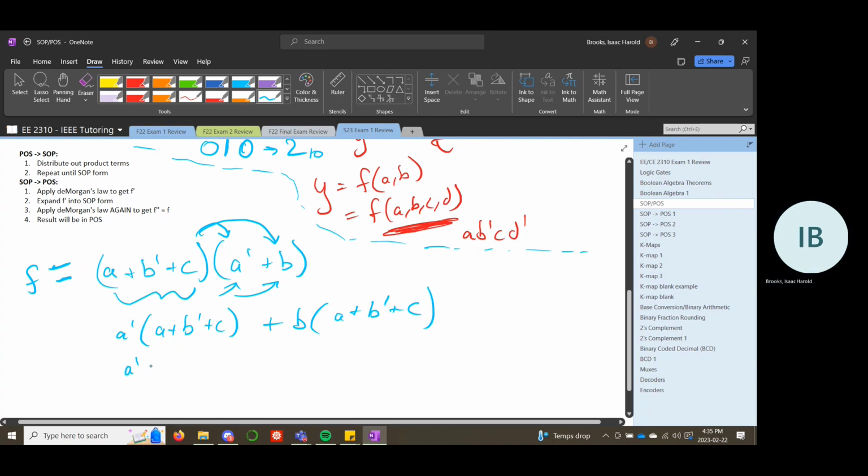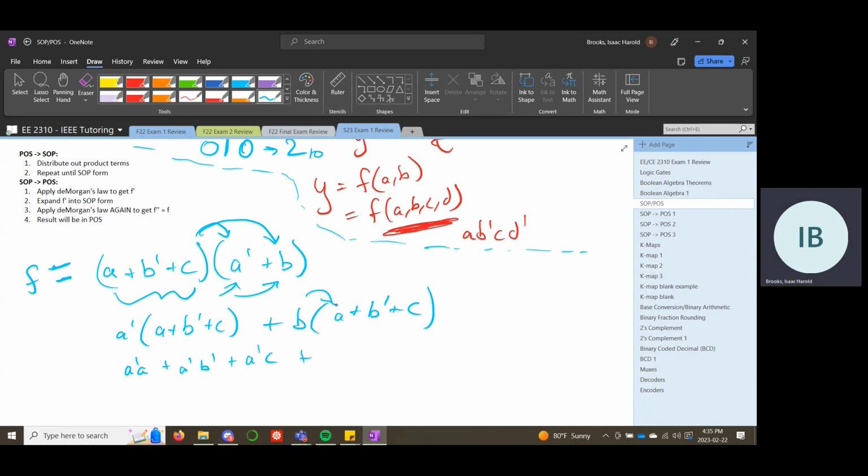So we could get A naught A, or A naught B naught, or A naught C. And then now we're distributing this one. A B, B B naught, B C. In this example, we end up with mostly two literal terms, but this might not be in simplest form.